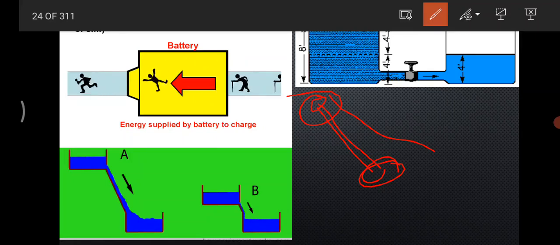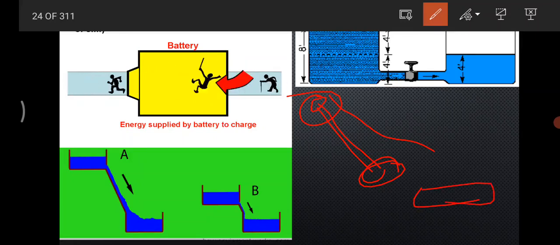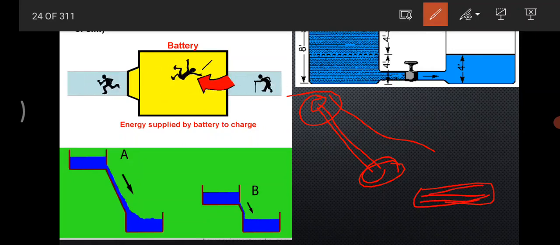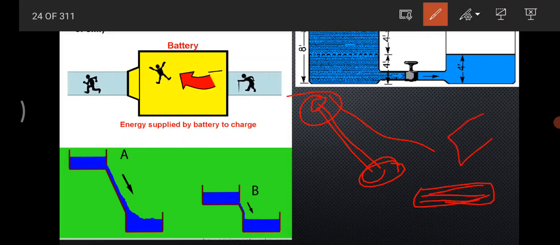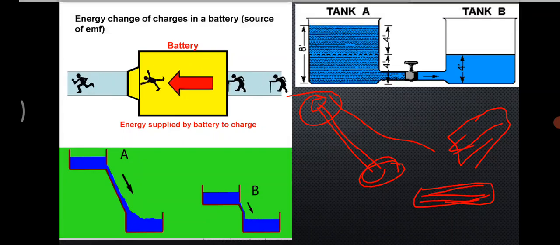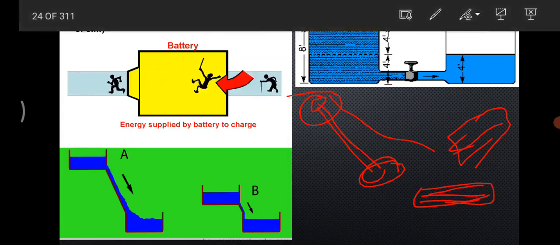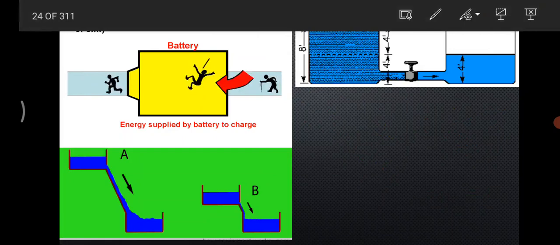So similarly, what happens when you are sitting on a bench? Will you fall down immediately? No, because at all the points the potential is the same. So potential energy is the same. If you make that bench tilted, then you will come down, right? Similarly, if you want to make electrons flow, we need a potential difference there.